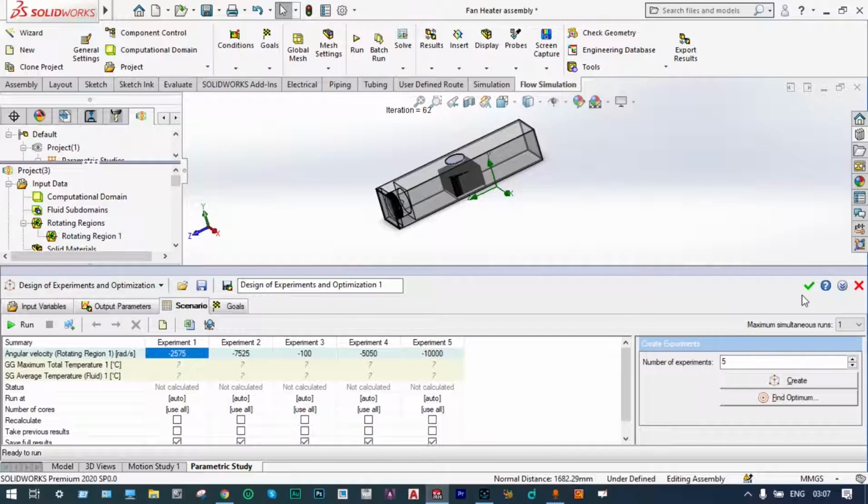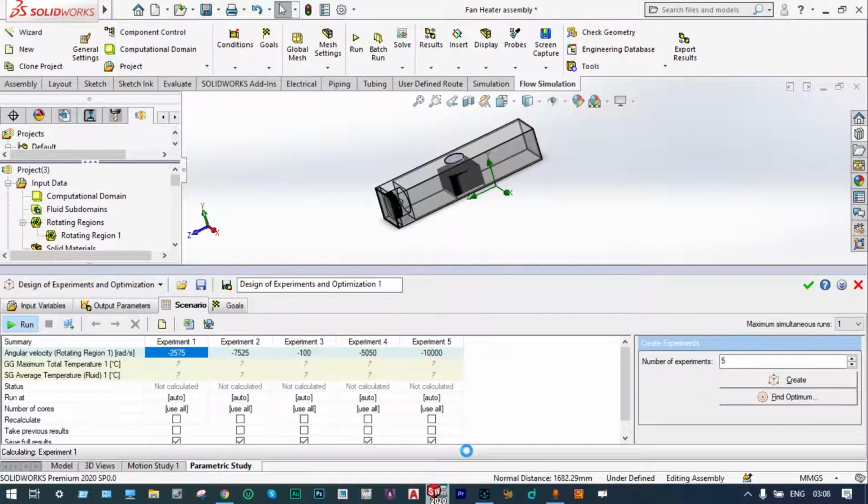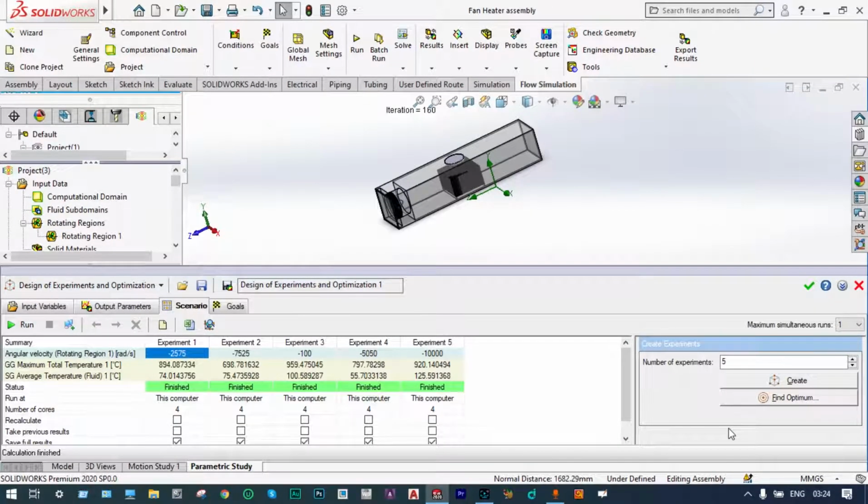Now from these iteration results we will get some kind of idea at what speed what will be the temperature at the extreme right hand side surface. Based on that we will minimize this gap and we will go for some kind of optimization. Let the iterations run. It has already started iterations. Let the iterations move on. The solver window has finished all its 5 iterations. We can see the parametric results. At different input variables we got different results.